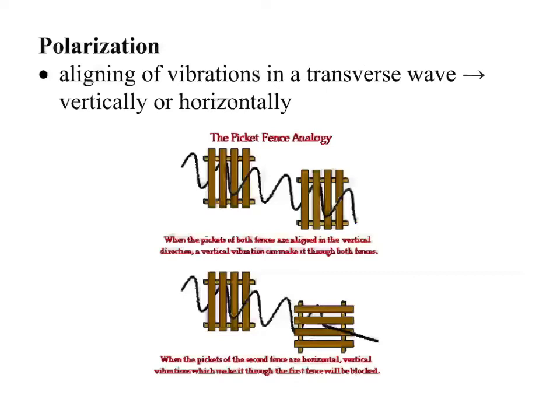So let's talk about just a few things that we know about light. Since it is a wave, we can polarize light. What does that mean? Polarizing light just means that you align the vibrations. So either vertically, horizontally, or just in one direction. Because light can come out at a bunch of different ways. And so if we polarize it, we only want one direction of wave. So here's our picket fence analogy.